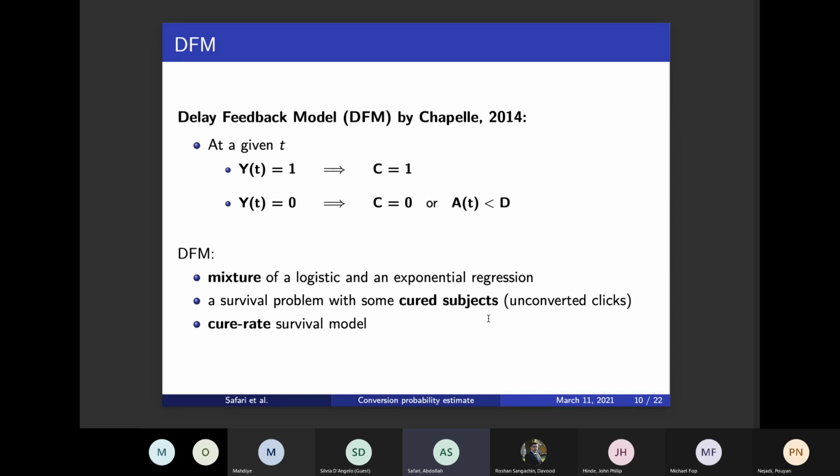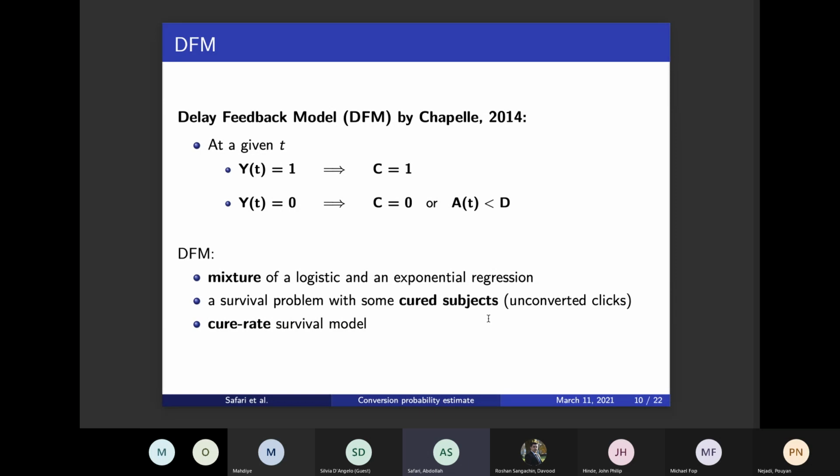Exactly because we've got two possible outcomes here, that's where the non-convexity comes in. It makes the objective function a little bit ugly and our life a lot harder. As I said before, it's basically a mixture of two GLMs, a logistic regression model and an exponential regression model.